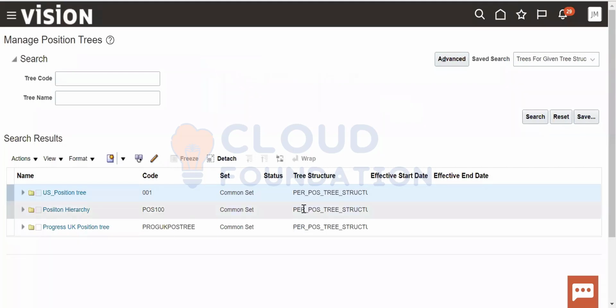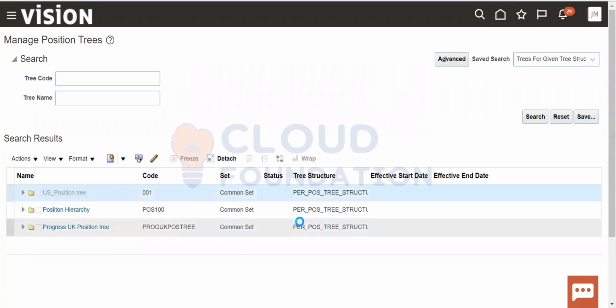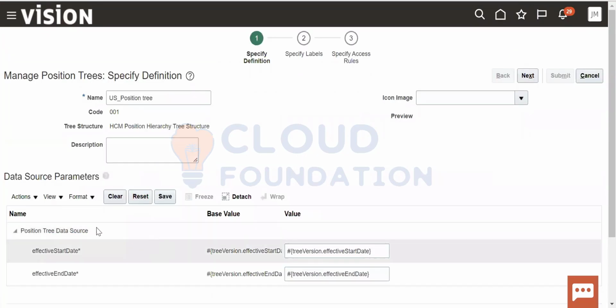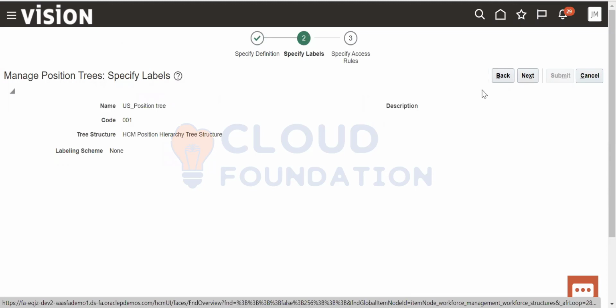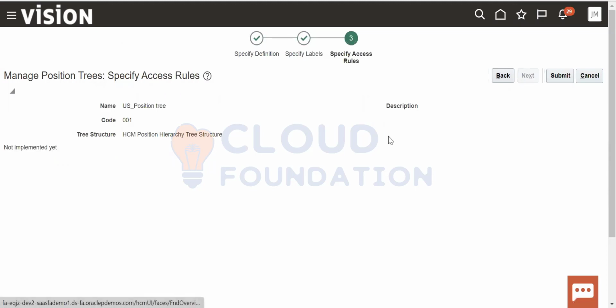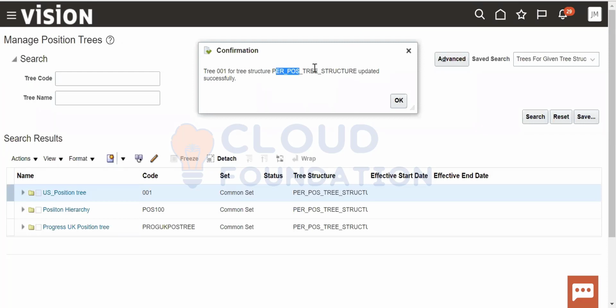Okay, this is the tree. Go to next. You can see the position hierarchy tree structure is created. Next. Okay, submit. You can see the position tree structure has been updated.